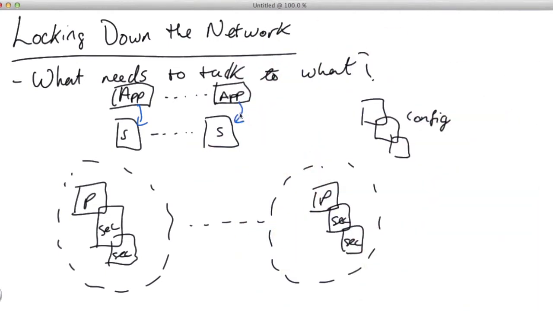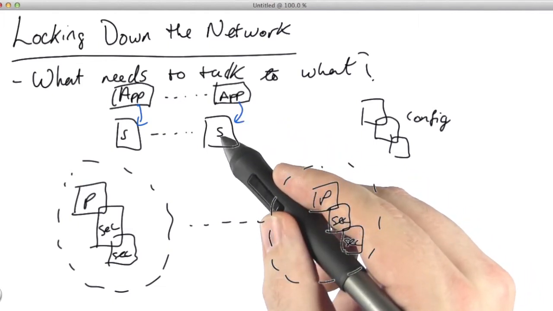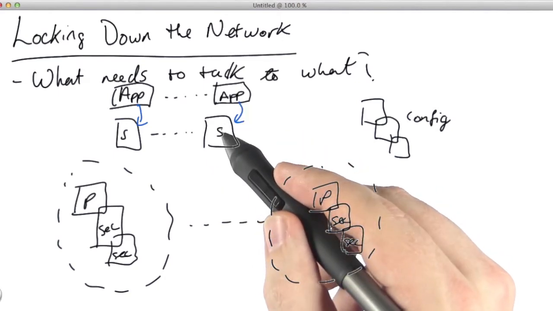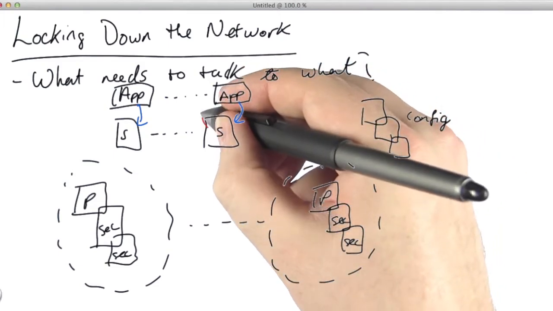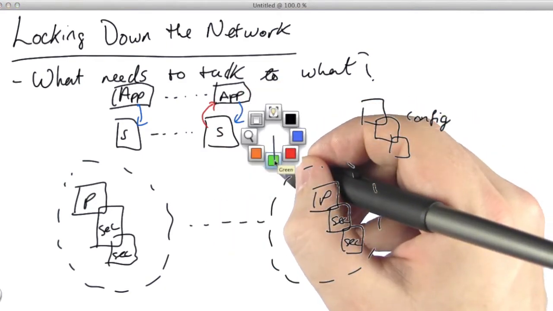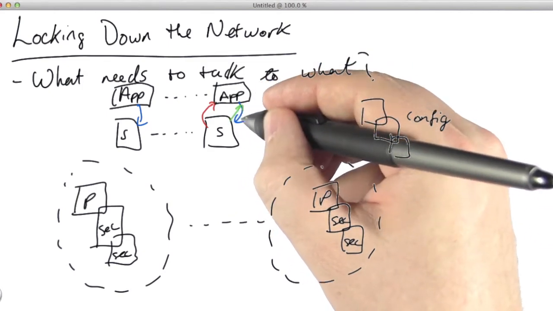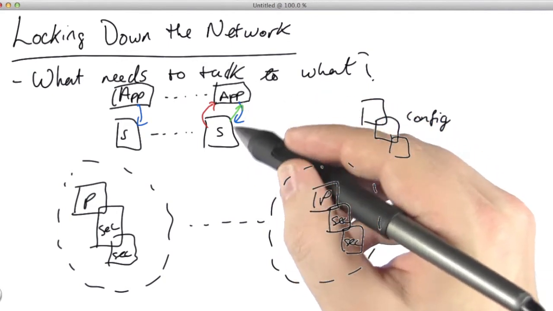For those of you who are familiar with firewalls and the rules you apply therein, you'll know that directionality is important. What do I mean by that? Opening a connection from this app server to this mongoS, let's say they're different physical boxes, is different from opening a connection, and I'll do it in a different color to make it obvious, from here to here. And that in turn is different from opening a related channel back. So these blue and green ones could be considered related. In other words, there needs to be bidirectional communication.